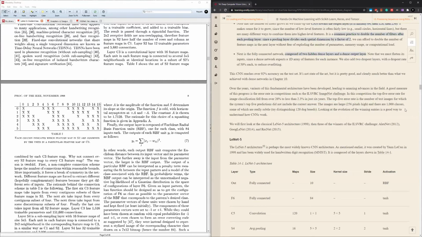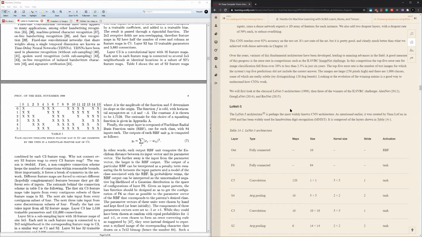They used 256x256 images, which at that time were sufficiently large, with 1,000 classes in the dataset that they had to compete on.